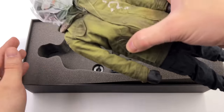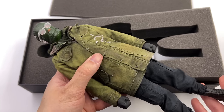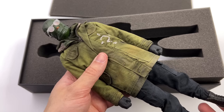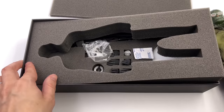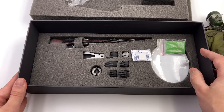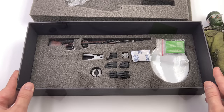As for Riddler himself, as I said earlier, I have been very excited to get this guy in, and first-in-hand impressions — yeah, TKT didn't disappoint. What we're going to do now is get all of his accessories laid out in the lightbox and take a closer look at everything he comes with.